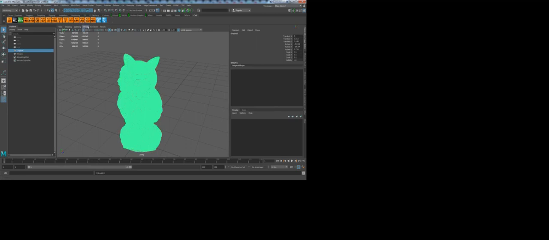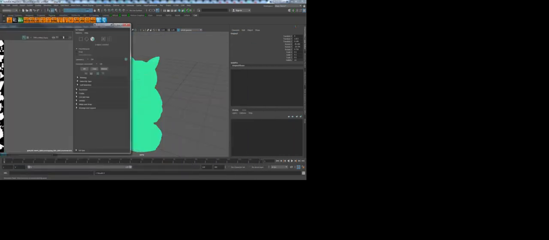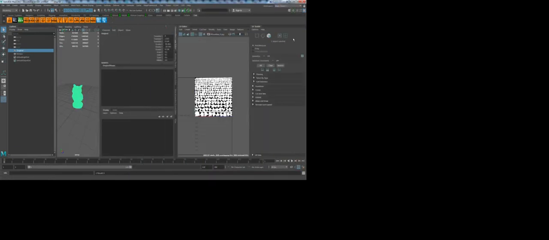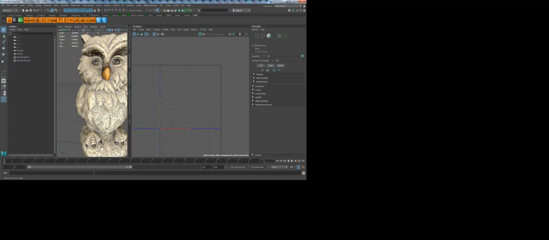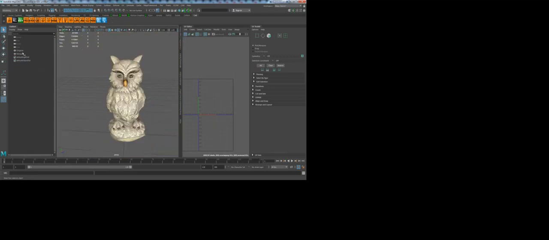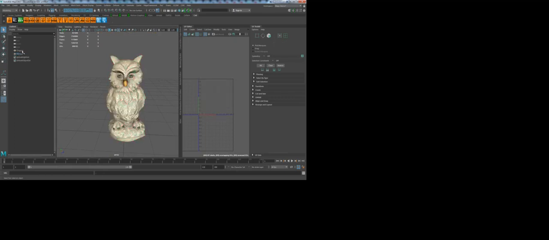What we're going to do is transfer the material, which is on this character's UVs, which are not good either, right, onto, actually, let's just mount this over here. This makes more sense. There we go. So I can hide this channel box. So what I want is the material that's on the good one, the original one, to be on these new UVs. Right? So I'm going to select original.